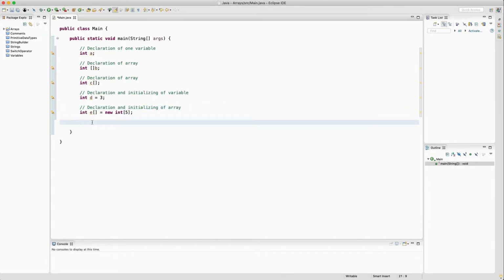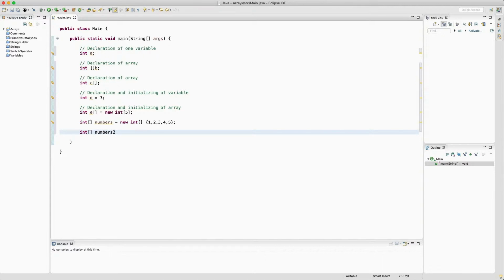Also, we can declare and initialize our array with a sequence of initial values. Let it be numbers. As you may see, in this case, you don't have to specify the size of array, because it can be read from our values. Or you might declare an array even easier.